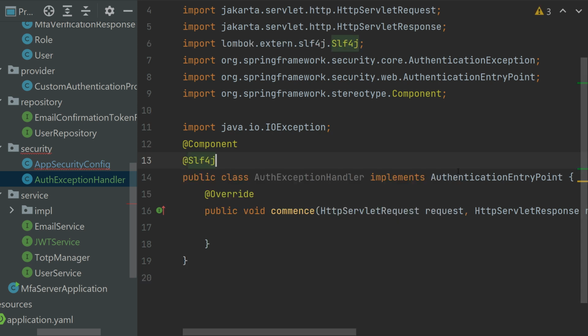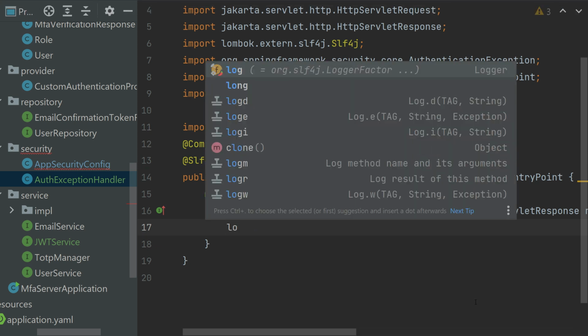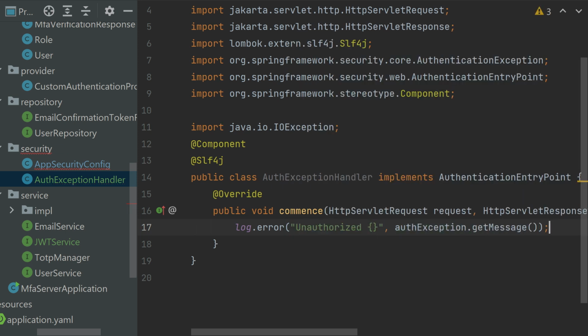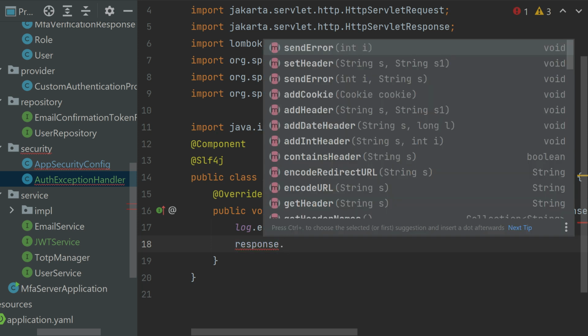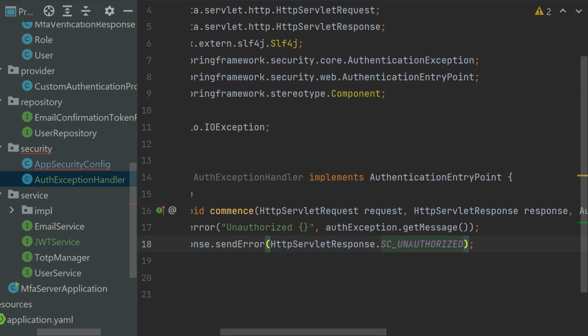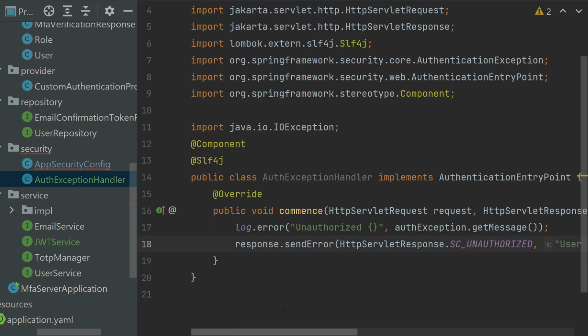So every time there is an exception happening, this handler will be called, right? So what we are going to do is say log.error. What is the error that happened, right? Let's have this as unauthorized error, and we'll add the message exception.getMessage, and we will respond back with response.sendError. We're going to send an error message that is going to be Unauthorized. So this is going to be the 401 that we are going to pass on to the UI, that the user is unauthorized, so this is going to handle the exception.